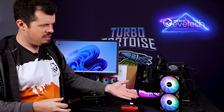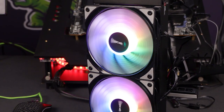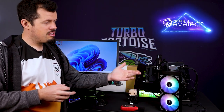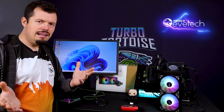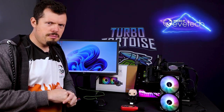Before we get into performance testing, let's talk about what you get in the box. Starting with the fans — really nicely diffused RGB, some of the best looking lighting I've seen. You can see the LED if you peer into the back of the fan, but looking at it dead on it's really nicely diffused. There's rubber mounting on all four corners on both sides, so you could use this between the case and the cooler to completely eliminate any noise or vibration, especially with the fans at full speed.